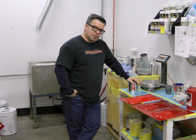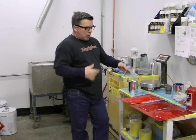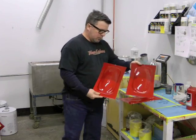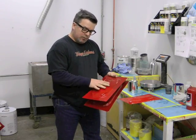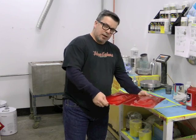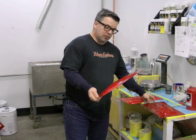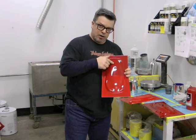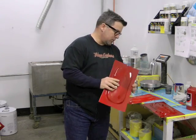I want to talk about the influence of the undercoating system on red. The most common requested color of red on an Alfa is AR501. These two panels are AR501. What's different is not the color itself, but the sealers that are underneath it. These panels are set side by side and they were painted all at once — nothing was taped off. But the difference was the sealer underneath. For example, this is the most common setup on AR501 — it's a gray sealer. The one on the bottom is actually a pink sealer. You can see the transitional burst between the two.